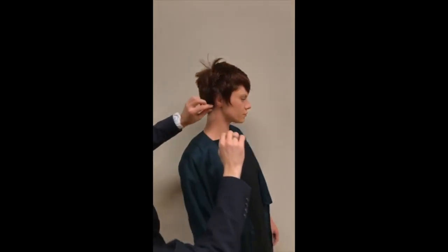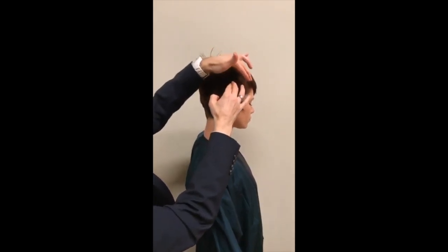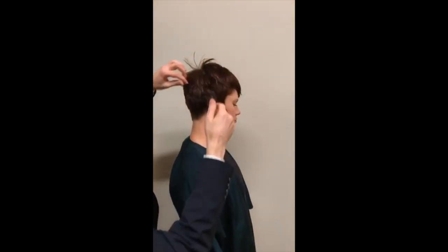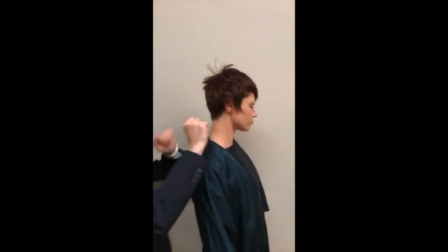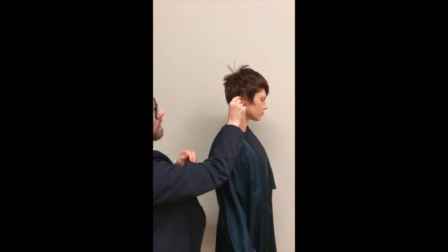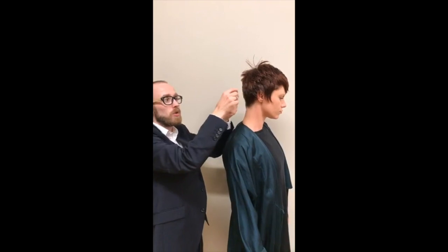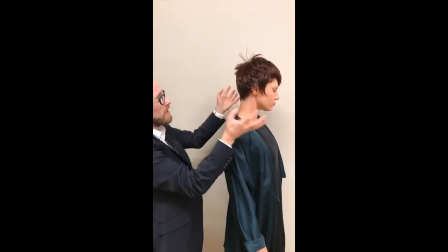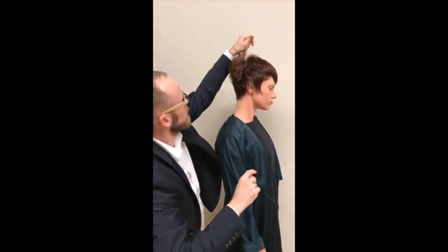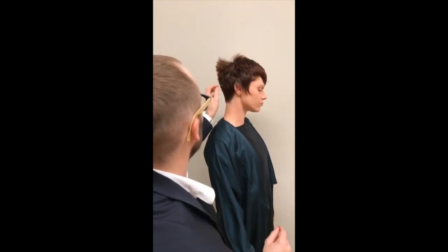On the side area, we had a concave cutting angle. It's not connected to the top area. Okay, it's lapping over, and this is what gives you the texture, but it also gives you a nice outline. We did this on both sides. Now we were using this as a guide from the layering, and then we're working around graduation, no over direction on the base, and then coming from the other side so that the graduation connects. Yeah, you can see this super cool textured, soft, graduated and layered shape for Heidi today.